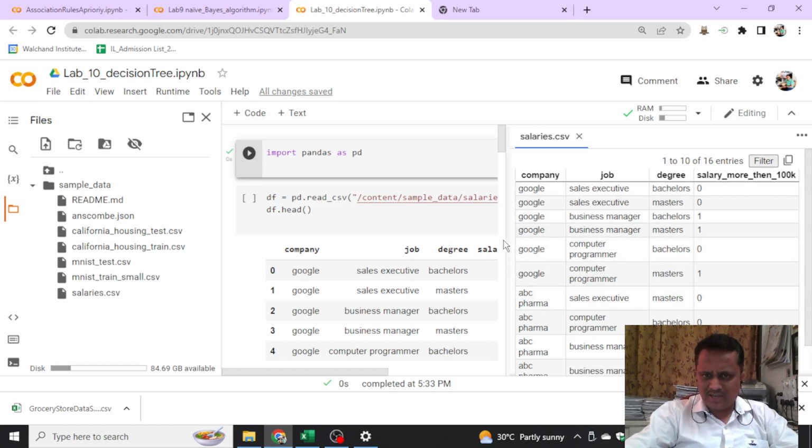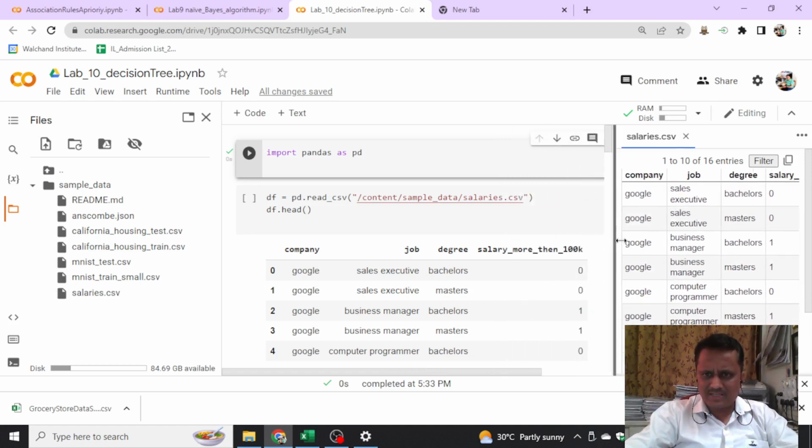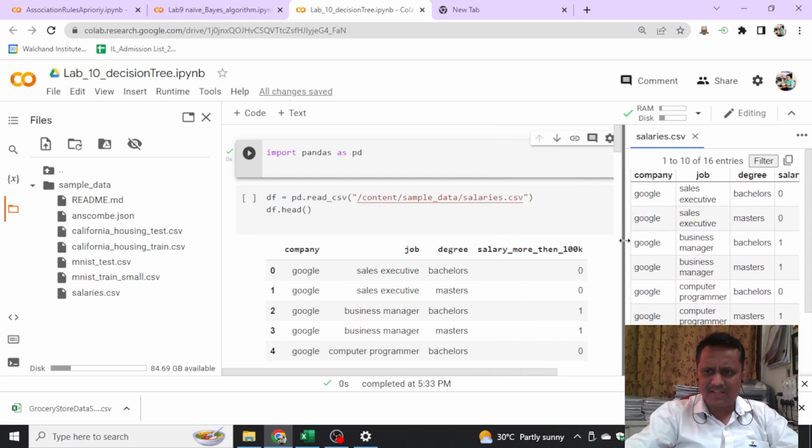From this data we will form a decision tree, and then we will implement this decision tree for classification, where if some new instance is given, it will predict whether that person should get a salary greater than 100K, or the salary may be less than 100K.